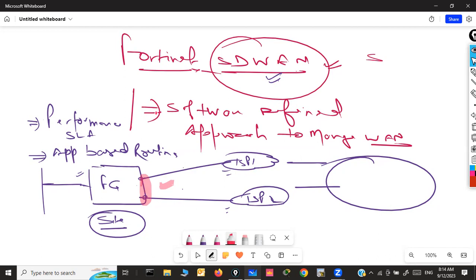But it's not all about the SD-WAN solution. In fact, it is one of the use cases of Fortinet SD-WAN: grouping multiple interfaces in a single SD-WAN zone and then configuring performance SLA based routing, application aware routing, intelligent load balancing or load sharing across multiple WAN links is only one of the implementations.